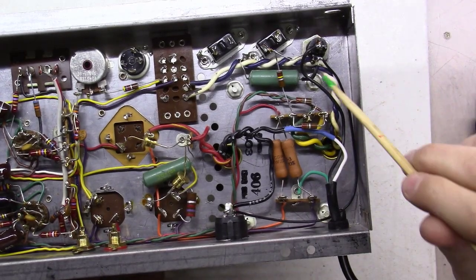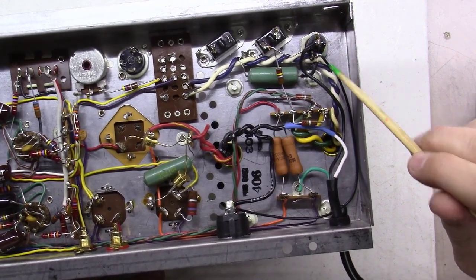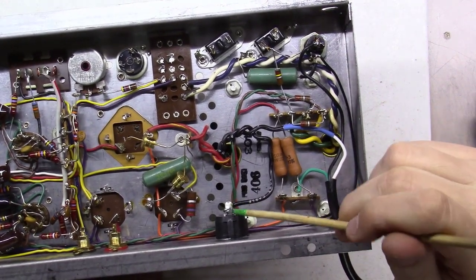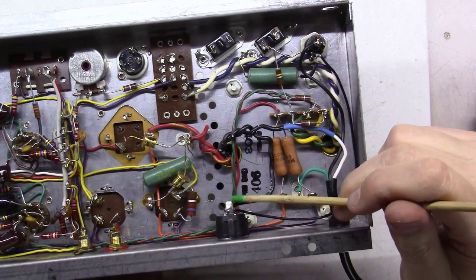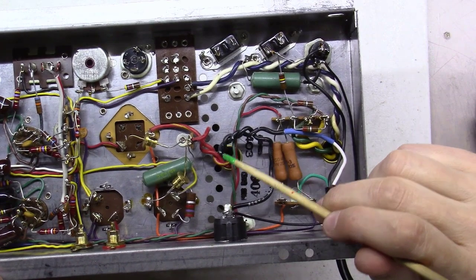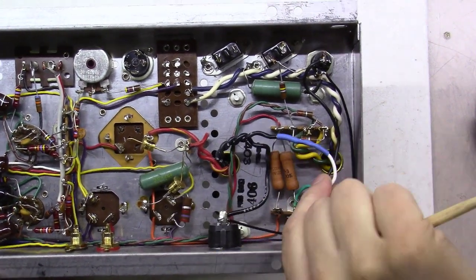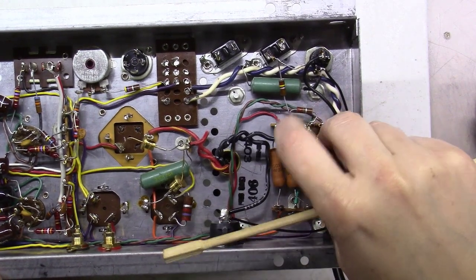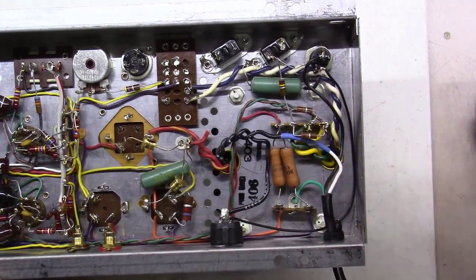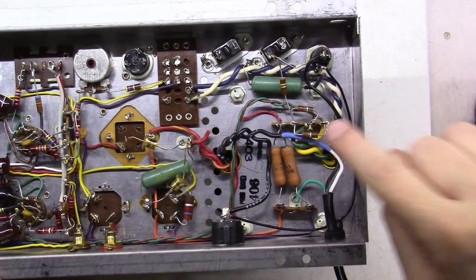Coming in here, black wire over to the center of the fuse here. Coming out the other side of the fuse, running around all the way over to the switch. Coming out the other side of the switch into the power transformer here. And then coming out the other side of the power transformer back over here, and I spliced in between the white wire and that and soldered that and put some heat shrink over it. So we should have the power wired up at this point.